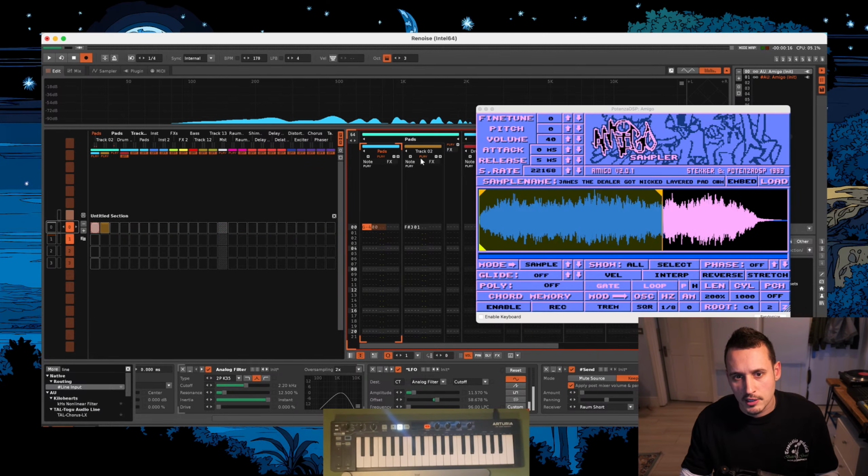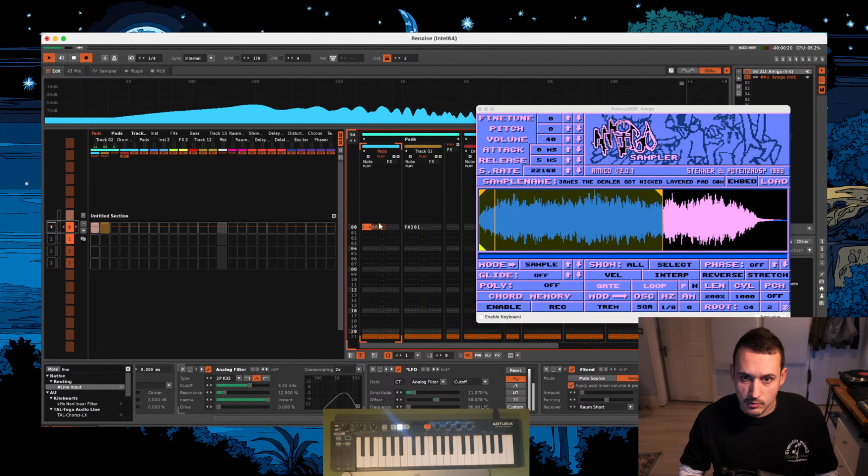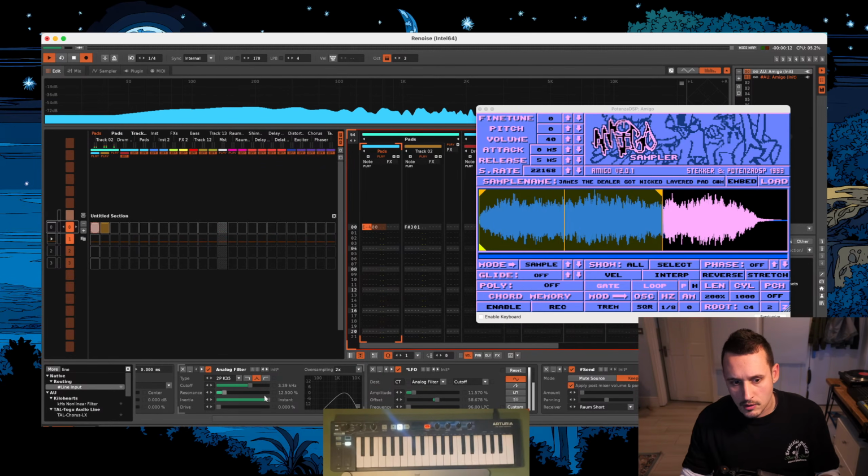So if I can just match the key of these two. So when you get it close like this. One thing is them being mono makes it a little bit crazy.